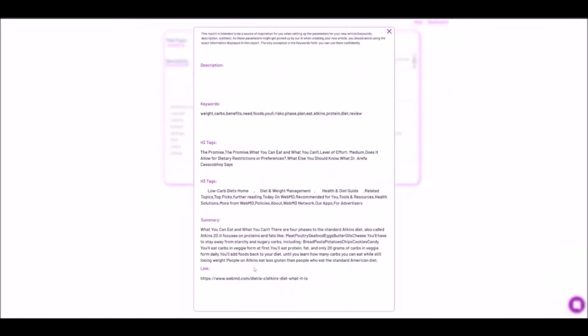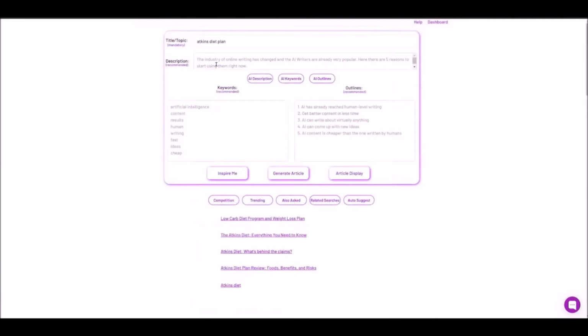Of course, this is recommended only for the data in the competitors section. You can use the data from other sections without worries because our AI extracts it directly from search engines, and it consists of popular keywords, ideas, questions, and topics only.